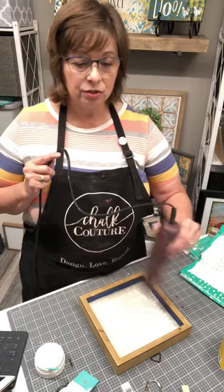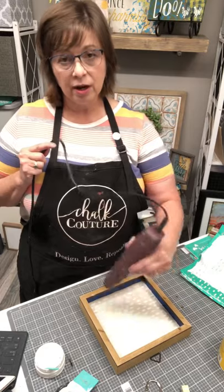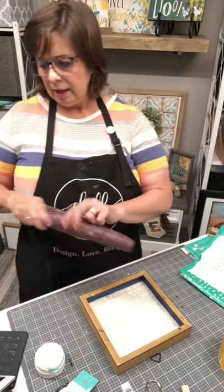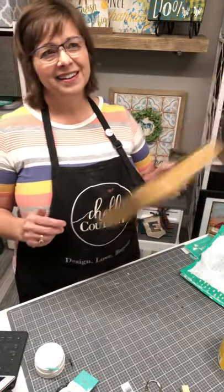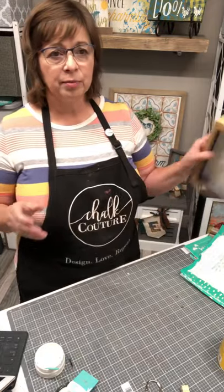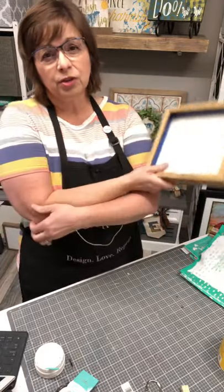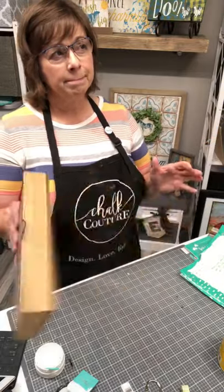So I got that, and then I went to TJ Maxx. I got two big, huge, square signs on discount there, so I can use them for big pieces. And then I went to Burlington Coat Factory, but all I did there was go to the bathroom. There wasn't anything there. And then I went to Hobby Lobby, and I picked up a few more 75% off signs, and I got a bunch of different pairs of handles to make trays with Chocotour's reclaimed pallet boards, because I want to make some trays for Christmas. So I got some really cool handles, probably 5 or 6 pairs. I'm excited about that, and I'm going to be starting work on Christmas.